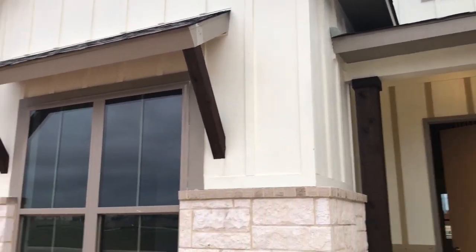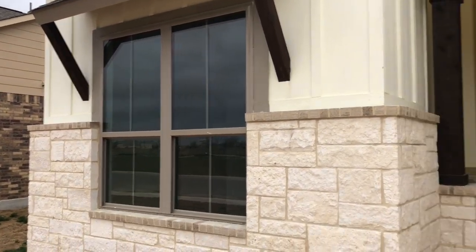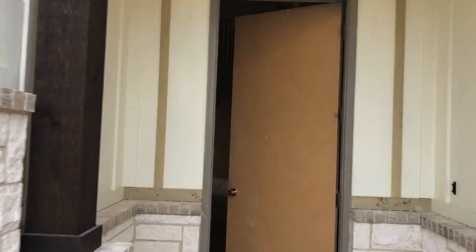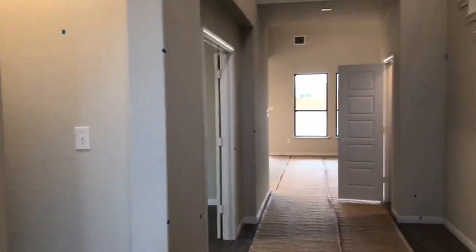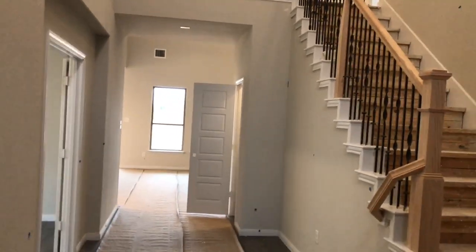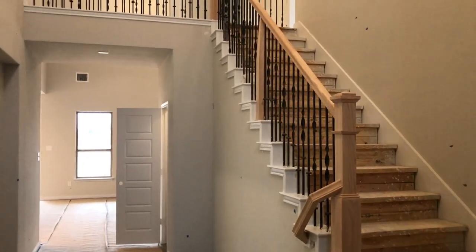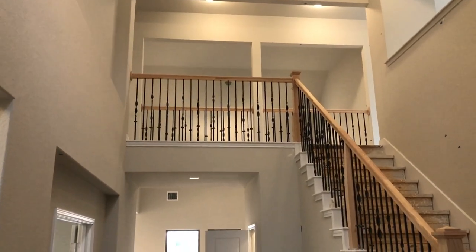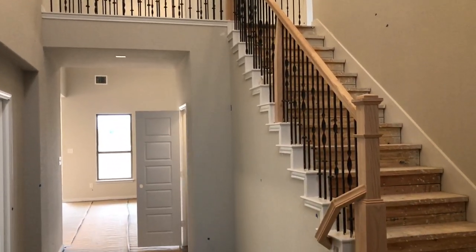I love the details here. They've got a really nice elevation on the front of this house. They do have an eight-foot door on the front, and if you're going to have tall ceilings in the house, it always makes sense — even if it costs a little bit extra — to get the eight-foot doors, because it just really classes it up. I really like the entrance in here. That just looks great going up, and the wrought iron rails just really look great.